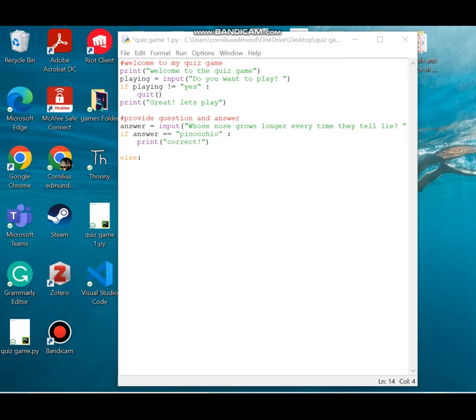Then we just type print and bracket, double quotation sign. Just type incorrect in the middle. Okay. Let's try to run the program.